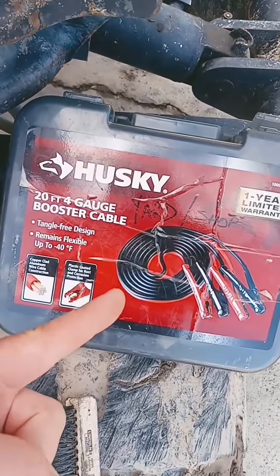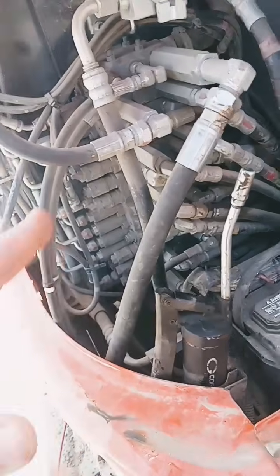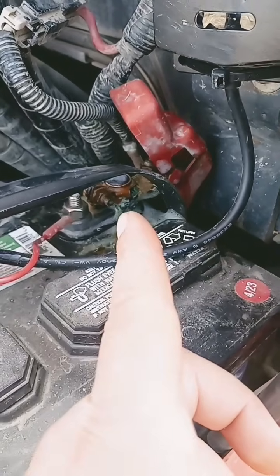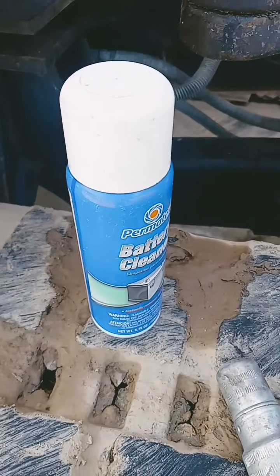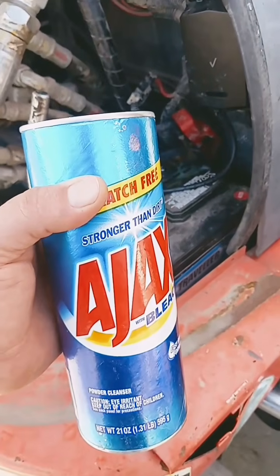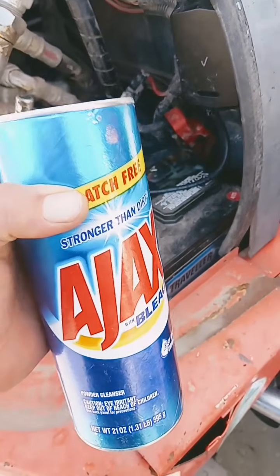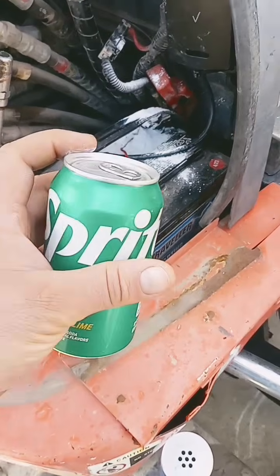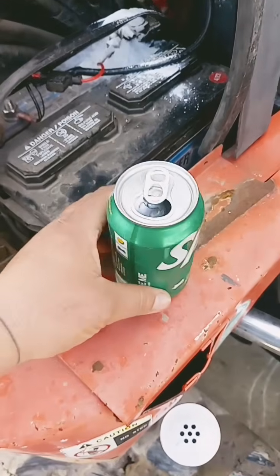So before you go jumping it or charging the battery or hiring a mechanic shop, which will take your money, go on and clean these connectors first. You don't want to spend the money on this. Some baking powder or some foot powder would actually work. And some sort of carbonation. Yes, sir.